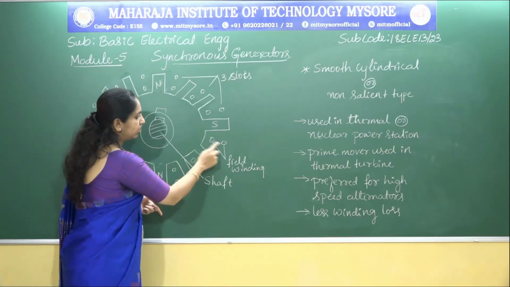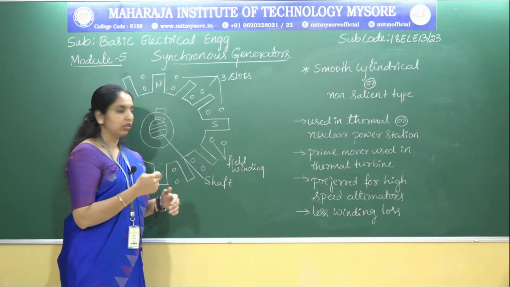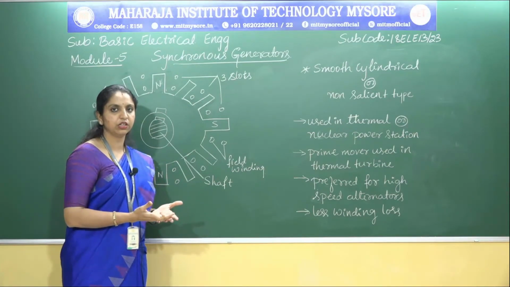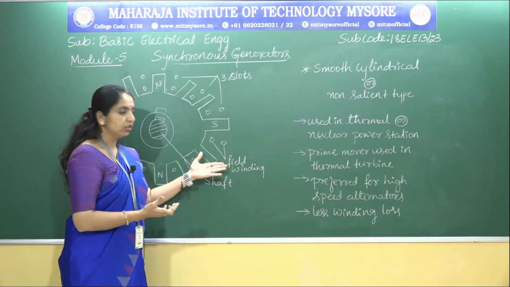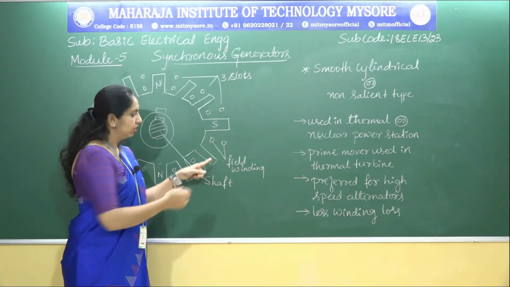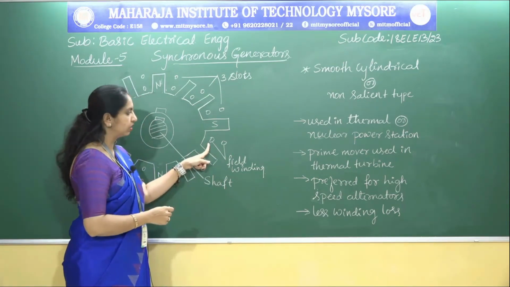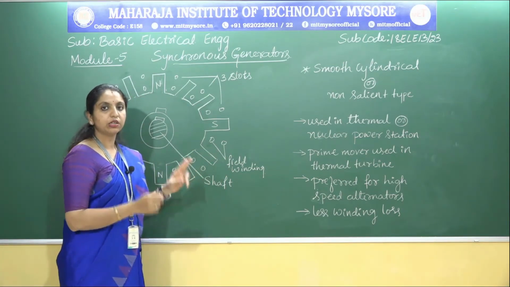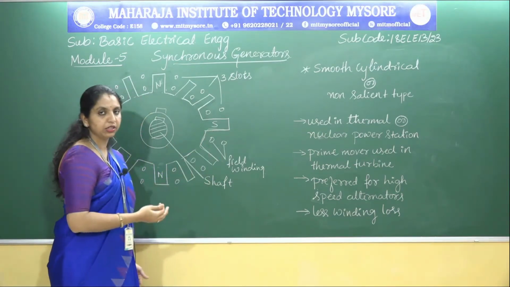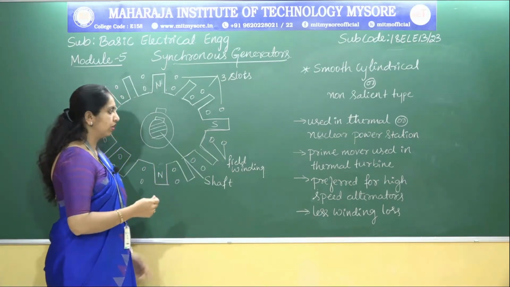conductors. So these are the conductors, and we also call it field winding, as I've already explained in the working principle and constructional details of the synchronous generator. So the field winding system is placed on the rotor. So we call this field winding, or we also call it field conductors. You can see only 2 conductors per slot, because this is nothing but a slot where we can accommodate the conductors or the winding, and there are only 2 conductors per slot.